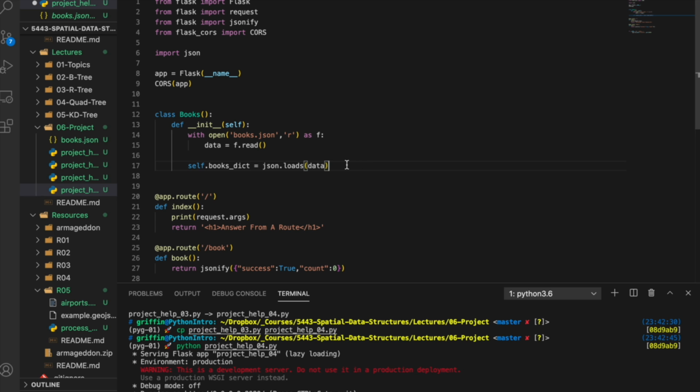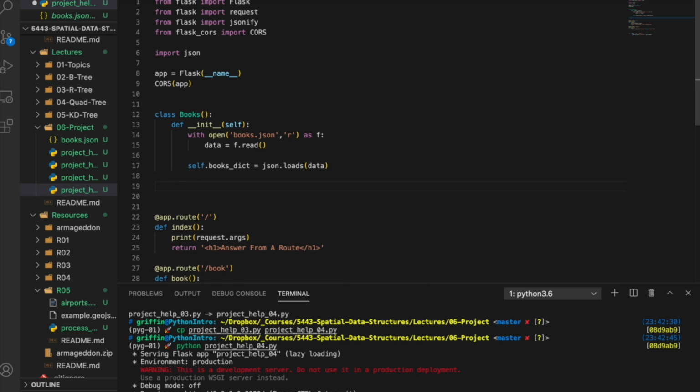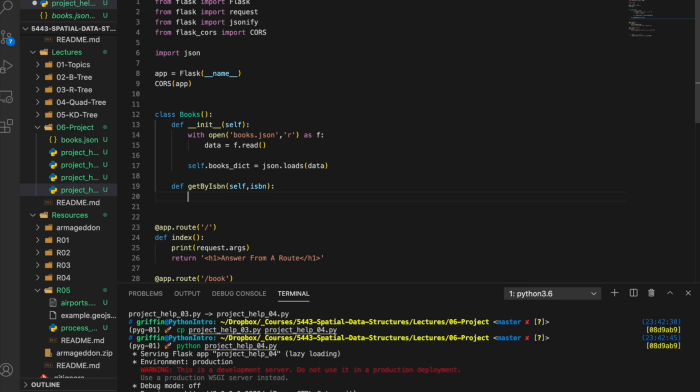Okay, so when we create an instance of books, the books file gets loaded, and we'll say get by ISBN, self. And then we have to pass in an ISBN. If I want to use an ISBN to look up a book, how do I do that?